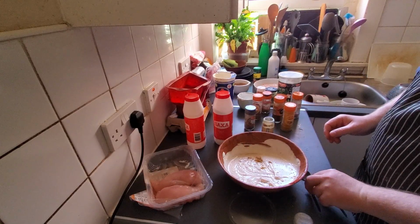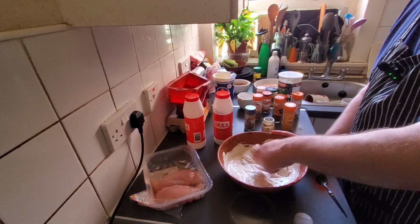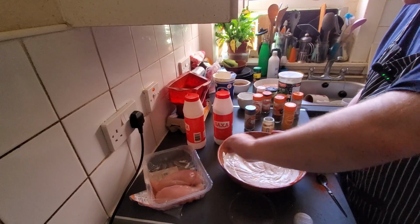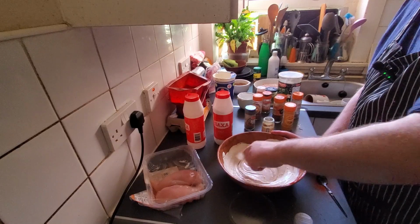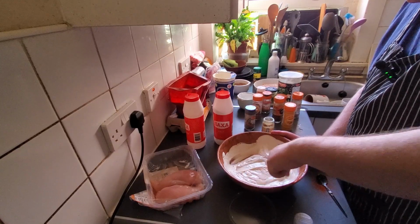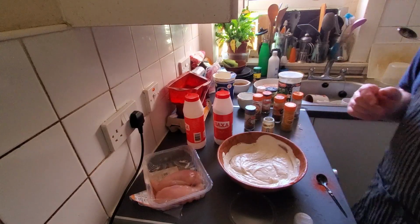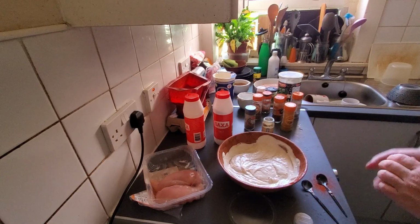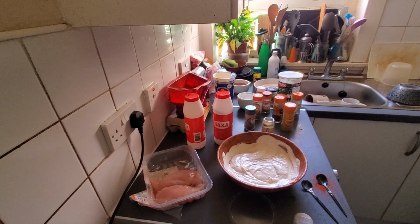All right. So I'll use this other spoon that I haven't put in my mouth. There we are. Let's see how that's tasting now. Yeah, that's definitely nicer. Make sure you test it and see for yourself what you like and what you don't like. But that is very good.